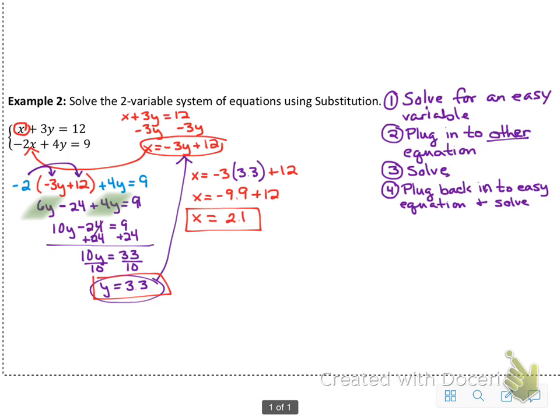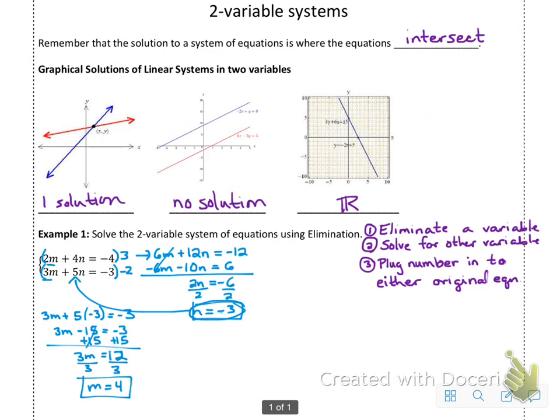Now I need to show you one more thing before we move on. I'm going to show you how to write something as a matrix. Now you've probably never heard about this before ever in your entire life, but that's fine. Okay, that's why I'm showing you how to write it as a matrix today. So you're going to write a system as a matrix. So we have our system from the example 1. 2m plus 4n equals negative 4, and 3m plus 5n equals negative 3.